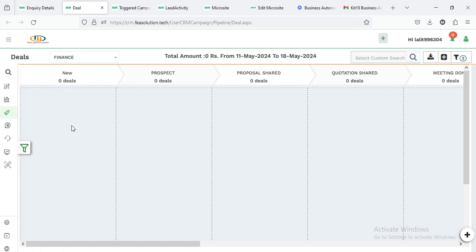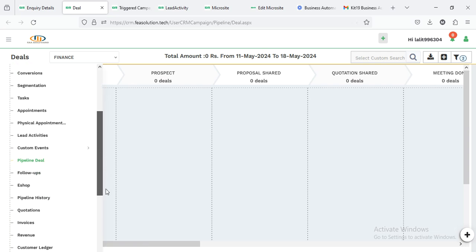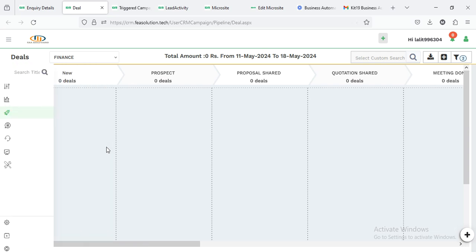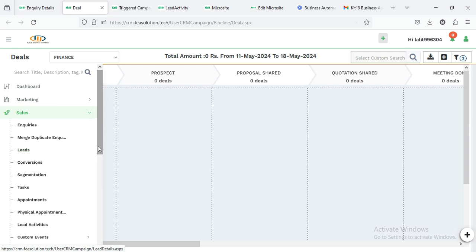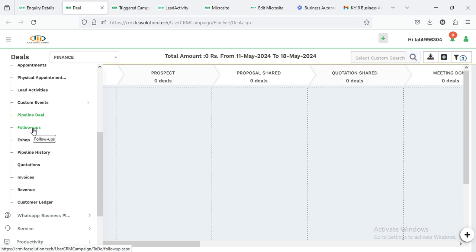So how much revenue am I going to generate? Guys, you will get my point. Now I am going to follow up. I can see all my follow-ups, every day's follow-ups, because follow-up is a must. If I am not able to understand how many calls I have to make today, how many customers told me to call today, I will be missing my opportunity. My computer will do that.